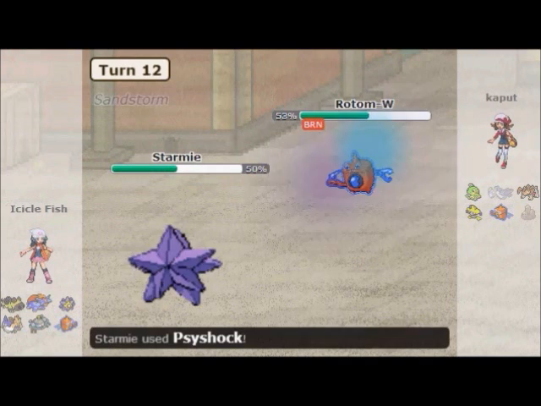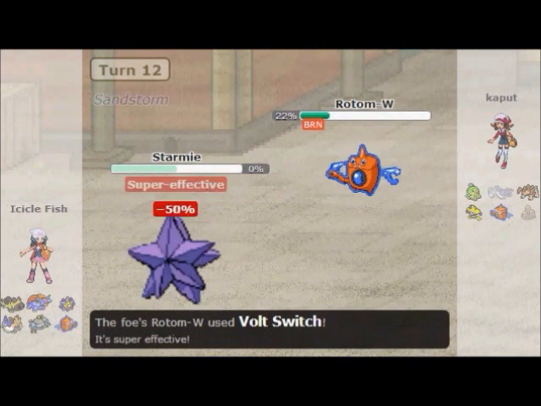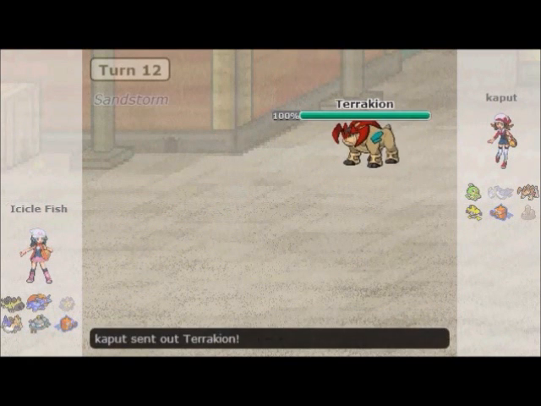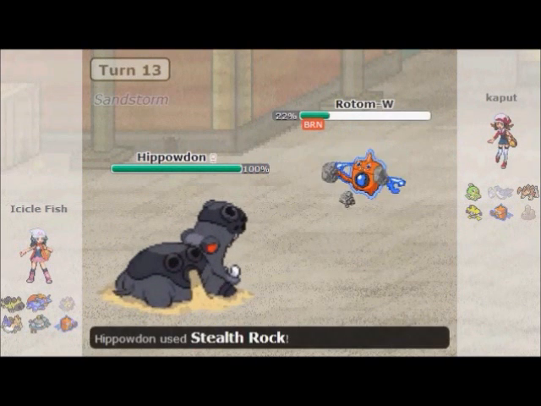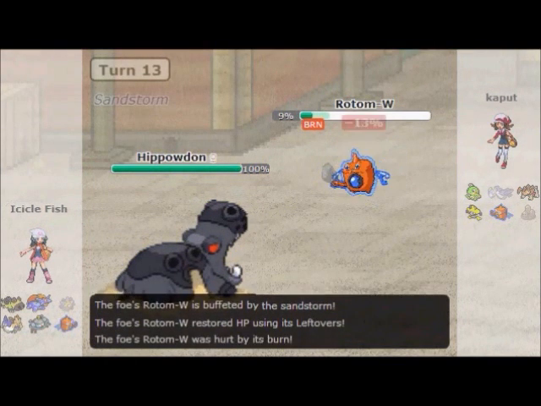Although it does mean I have to forfeit a bit of momentum, because killing something with Volt Switch means he gets to see what I get to switch into first. So I kind of go into Starmie to try and regain some of my momentum, because he kills me off with a Volt Switch. So he goes into his Terrakion, I can wall that with a Hippowdon, so I get a free turn, hence momentum. I can set up some rocks, and yeah, he goes into his Rotom.